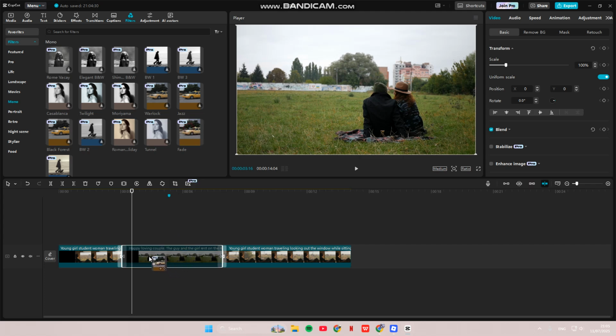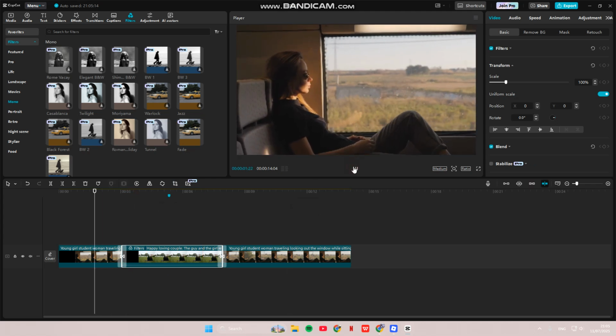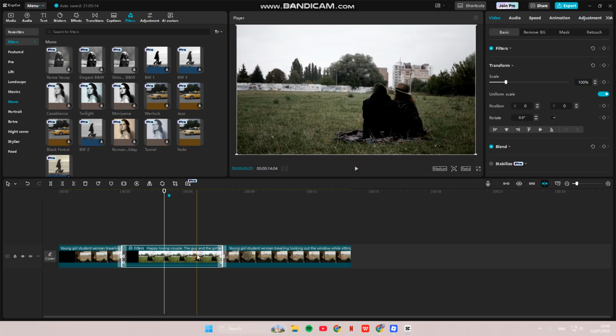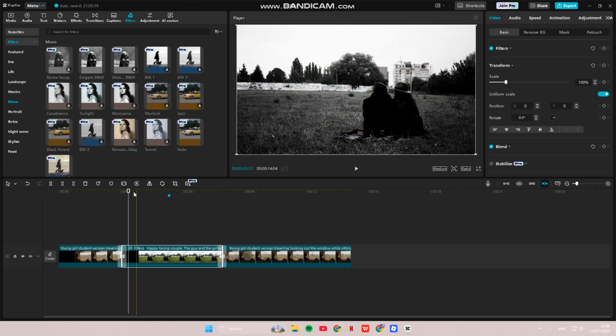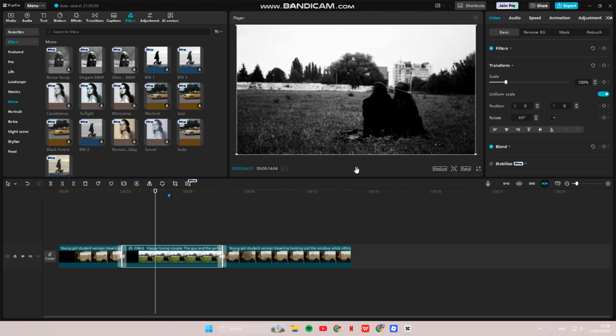You can just drag it and add it into the flashback effect. Now the filter is added and let's see the result. And I'm going to adjust the filters again. Okay, so I've already adjusted and now it will look like this.